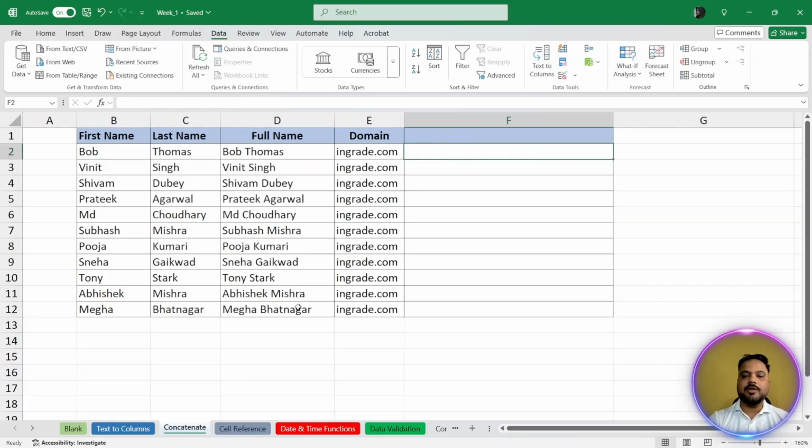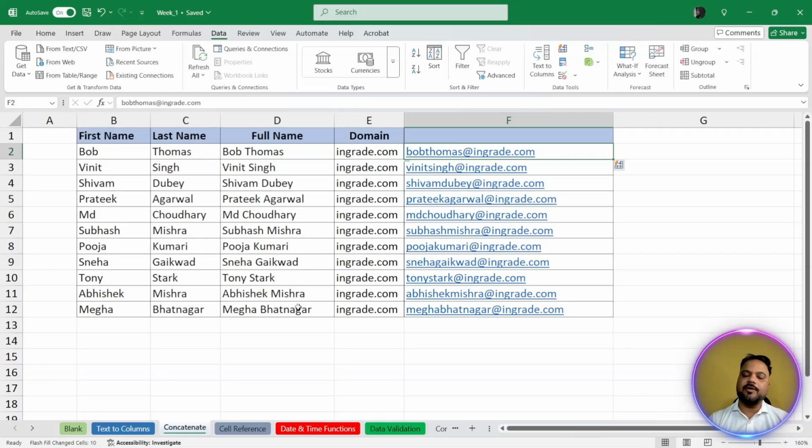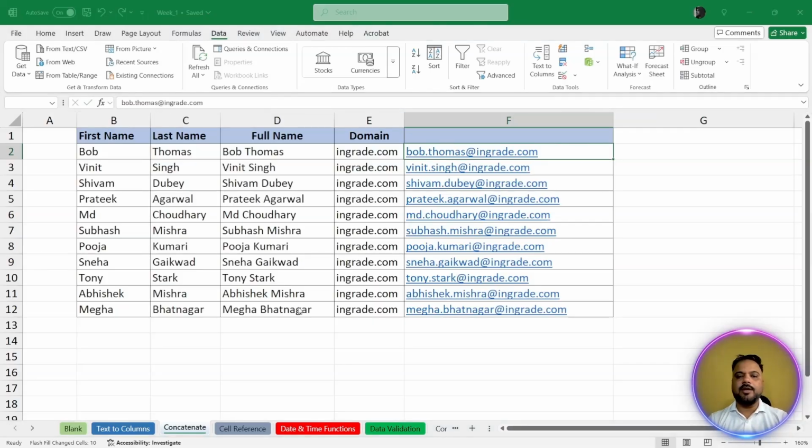function you have provided. In that case, you will have to type Bob and then let's say Thomas at the rate in grade.com. Yeah, that's what we can do. If I press Control E, it will work for me. Imagine for the first time I'm typing here Bob, right? Well, Bob dot Thomas and at the rate in grade.com. And then if you press Control E, it will convert.